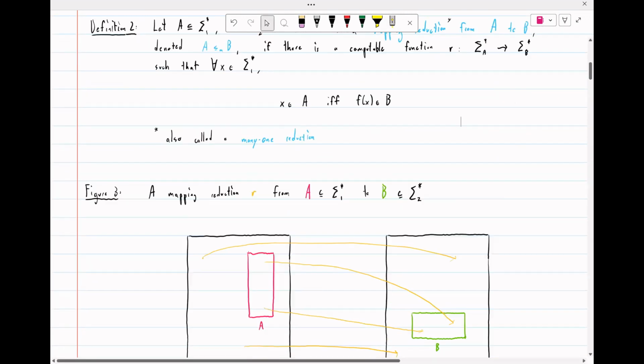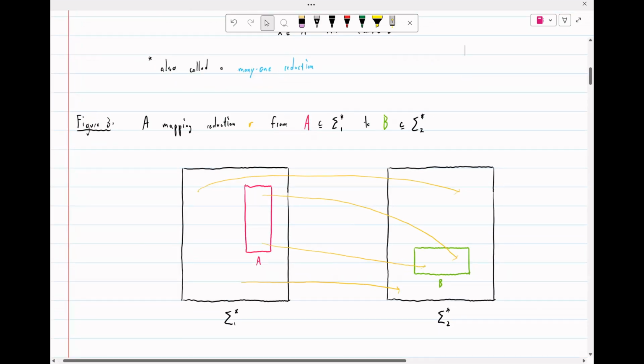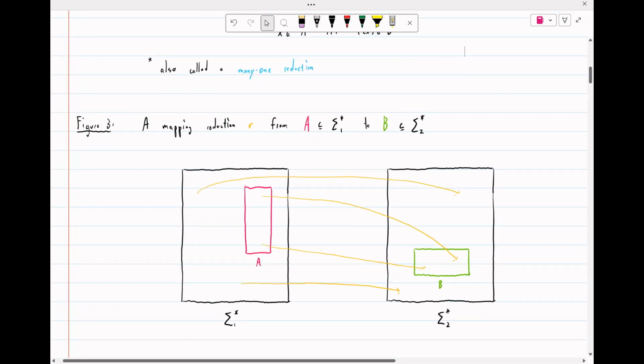So here's an illustrative picture of what a mapping reduction might look like. So a mapping reduction R, little r, from A to B, look, the intuition is this, right? Let's say that this big black box over here represents all the strings in sigma 1 star, and this big black box here represents all the strings in sigma 2 star. And we know that A is a subset of some of these strings, and B is a subset of some of these strings.